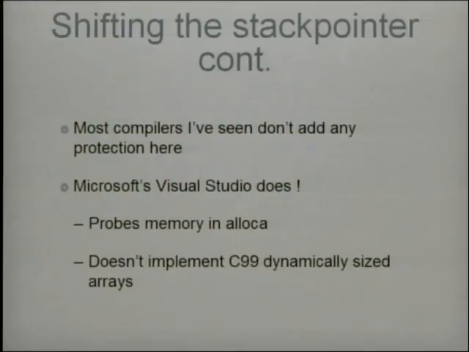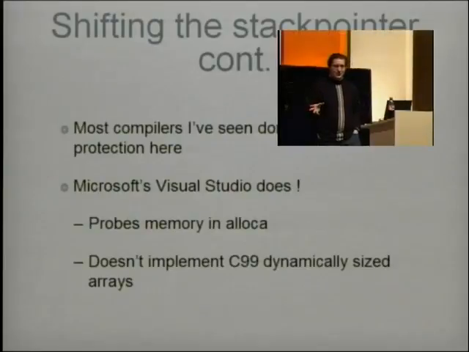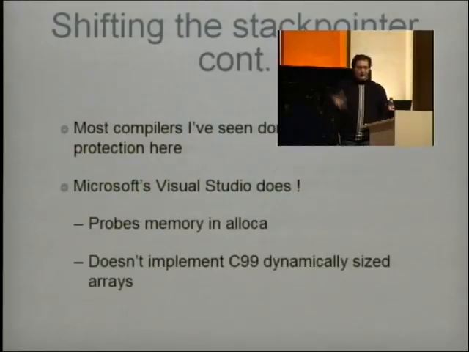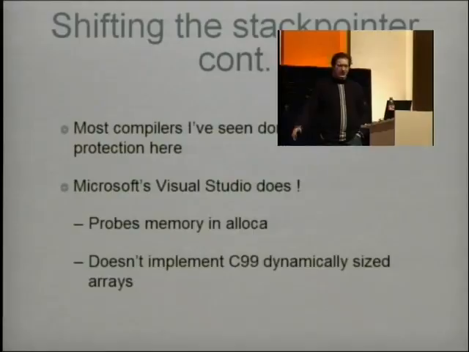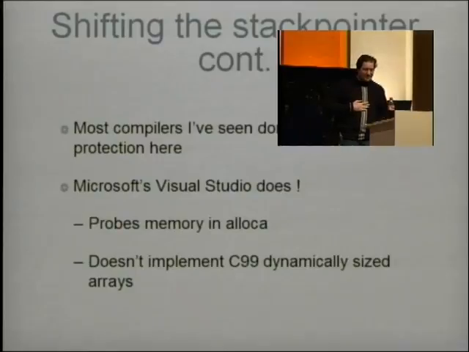And of course that's the cool thing with Microsoft's Visual Studio, it's not really C or C++, it's their own mix, and that means you can have C with exceptions or C++ without exceptions, or whatever kind of strange mix you want. But it works out for alloca because it can just throw exceptions. And what's even better is they don't implement C99 dynamically sized arrays, because honestly it's a horrible idea. I bet somebody in the Microsoft compiler group read the C99 spec and said, oh, there's dynamically sized arrays on the stack. They must have been smoking crack when they wrote this, right?